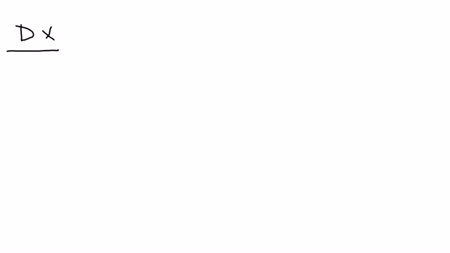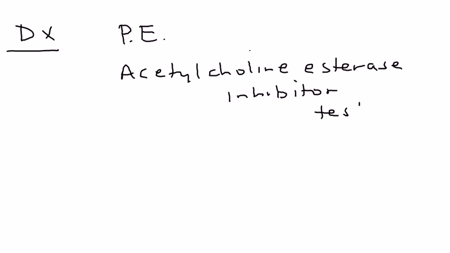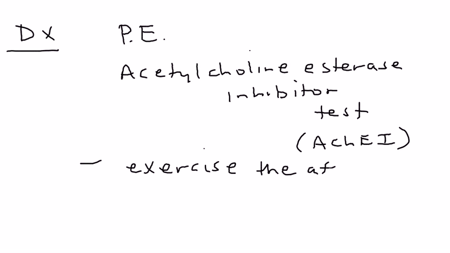So if a person does present with this type of muscle weakness and has given you suspicion for myasthenia gravis, how do you diagnose it? Obviously the physical exam is a big part of it, but fortunately there are some very specific tests that can be done. The first thing is you do something called an acetylcholine esterase inhibitor test. What that means is you give these medications to a person, and you see if that improves their symptomatology. The first thing you would do is you get the person to exercise the affected muscle to the point of fatigue.